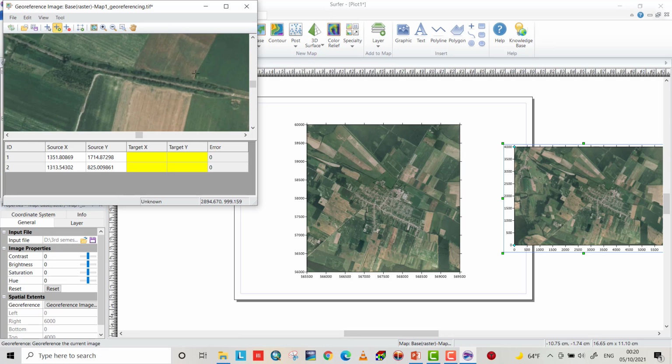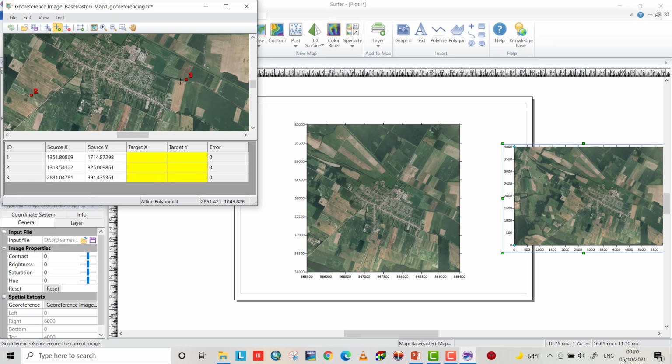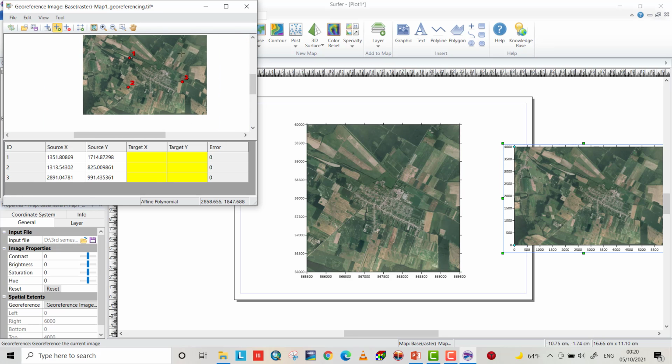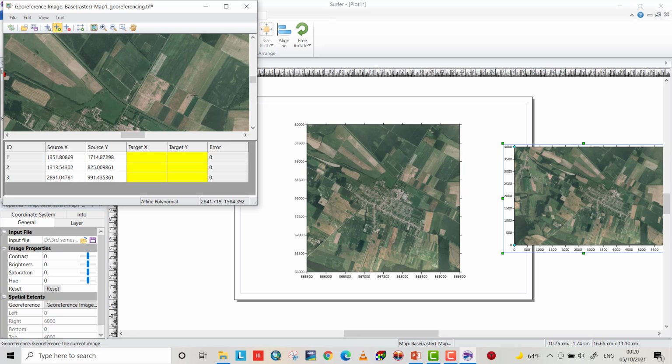Now the location here, that's the third point, and the fourth one, let it be here.